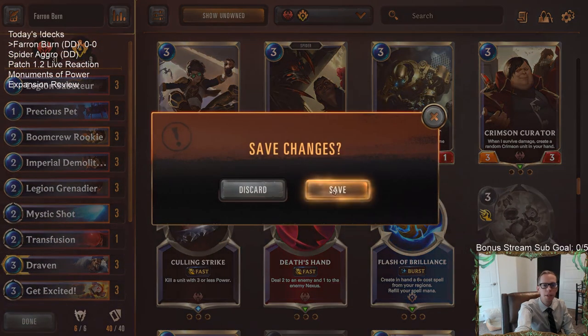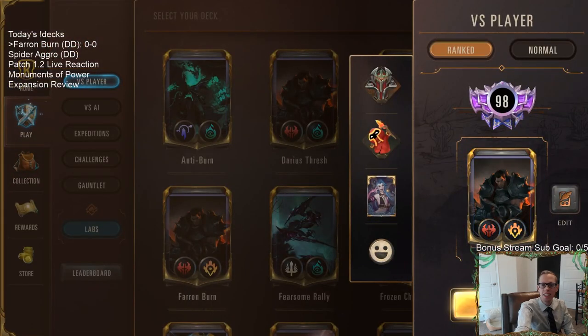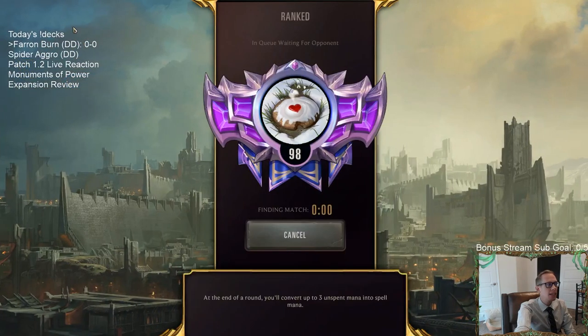All right, so this is a burn deck through and through. It's a donation deck. That's what the two Ds up here mean. We have two donation decks that we're going to be playing today. And once the patch notes come out, we're going to be talking about that and the new set and all that kind of stuff as well. But yeah, let's play our two donation decks. Both are pretty aggressive. We got old-fashioned spider aggro with Darius. And, of course, this burn deck with Darius as well.